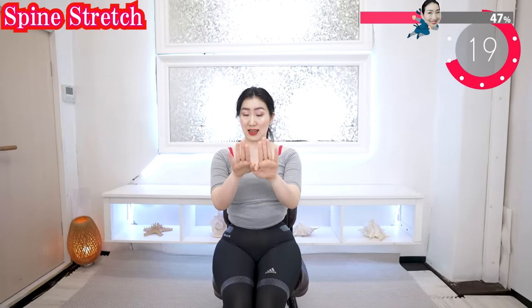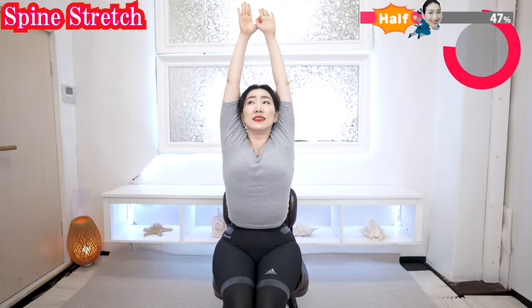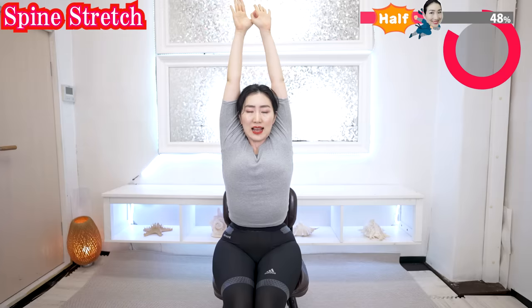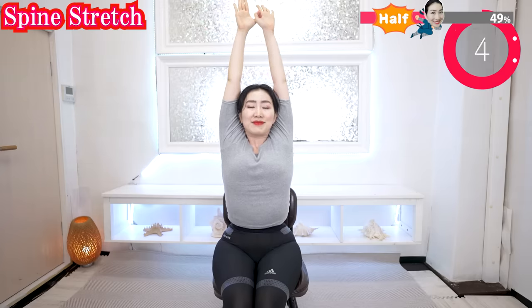And now, hook your thumbs like this and stretch. As you breathe deeply, lower your arms.